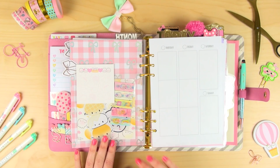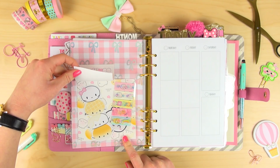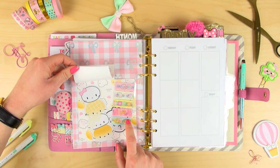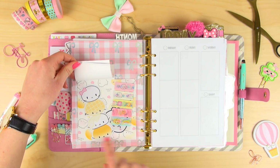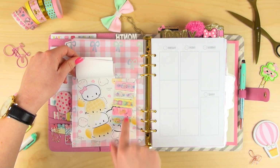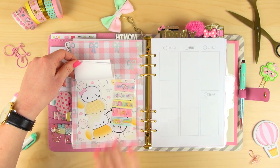And this pocket, I actually dedicated to Wonton In A Million. It's only Wonton In A Million stuff in here. So at the very back, I put... Actually, I'm not gonna take everything out because it was a bit of a pain to put everything in here and make it look good. I put a card that she always sends out in orders, which was a perfect size, this square shape. I didn't have to cut it or anything. It was like it was meant to be in one of these adhesive pockets.